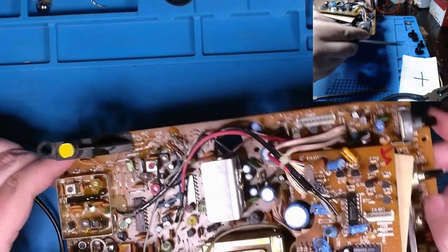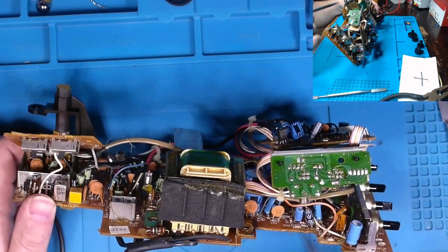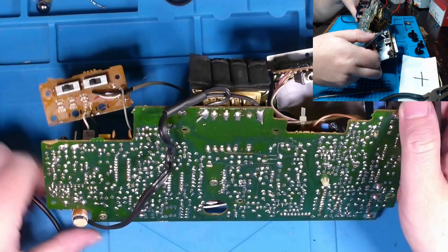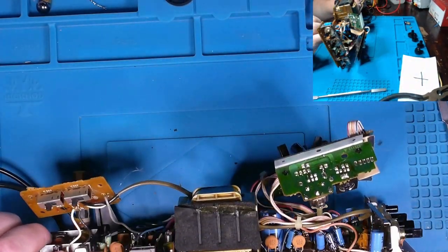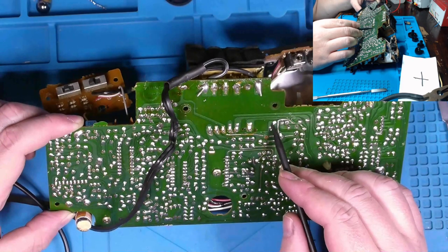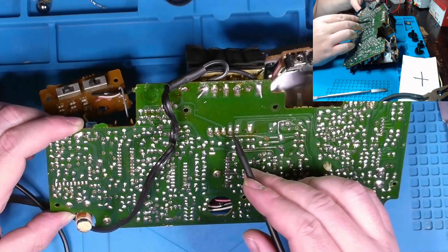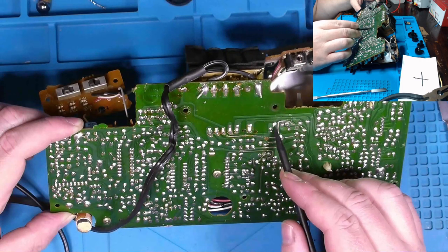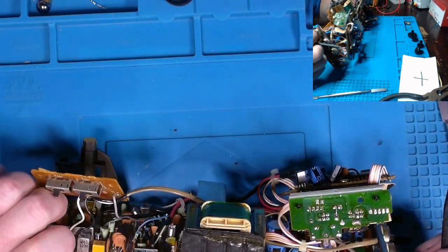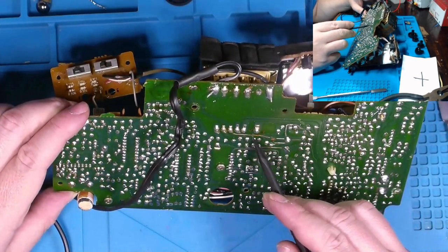But what took this out? Well, I'm primarily focused on this cap right here because of this discoloration. Now, I know it's 0.022 microfarad, but I don't know the voltage rating. When I flip the board over, one leg of that cap, the leg that's discolored, goes through hole over onto this side. If we follow this around, we can see that this is one of our leads coming out of our transformer. And of course, that big cap sitting right here goes from here to here. So I'm wondering if that has something to do with it.